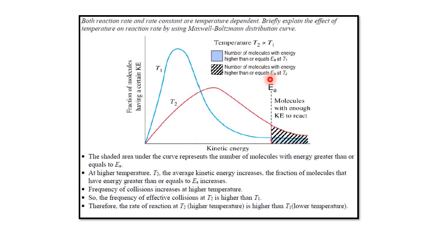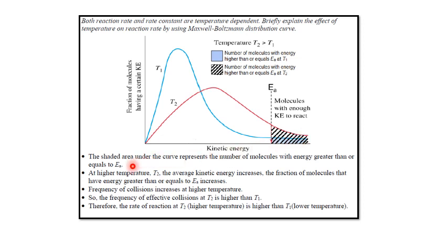Then we need to assign a line to indicate the region with energy higher than or equal to activation energy. Then we have to label two different portions to indicate the number of molecules with energy higher than or equal to activation energy. So everybody look at the blue area. The blue area is the number of molecules with energy higher than or equal to activation energy at T1, with a higher peak. And then the whole shaded area is T2, where the number of molecules with energy higher than or equal to activation energy.